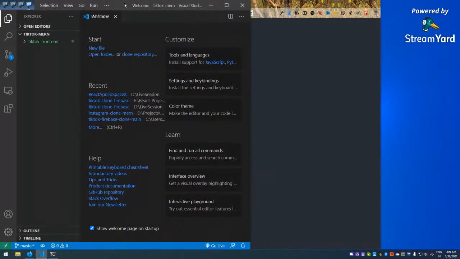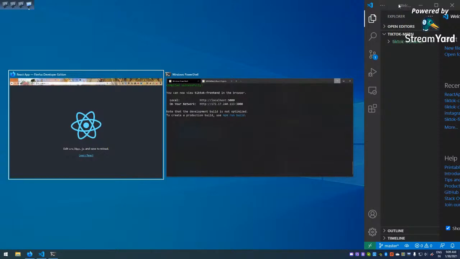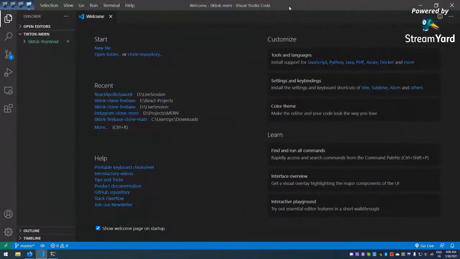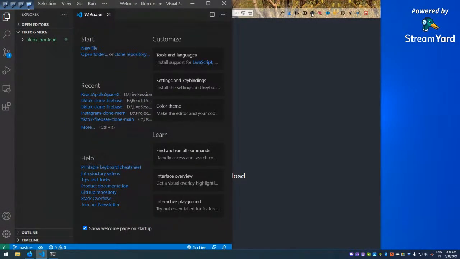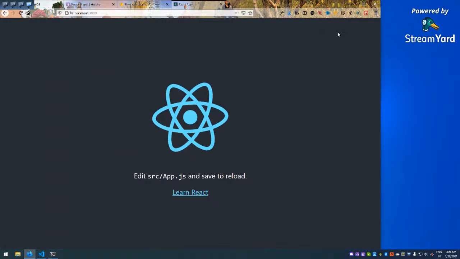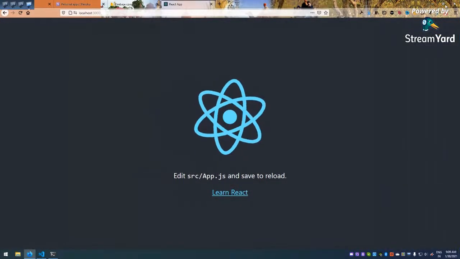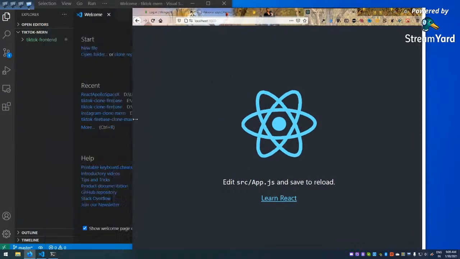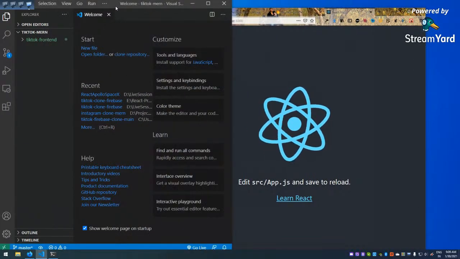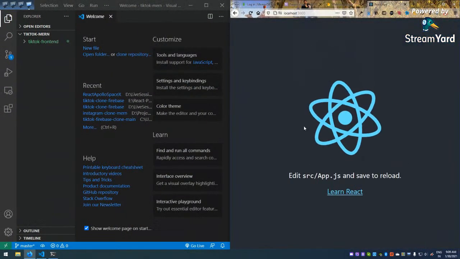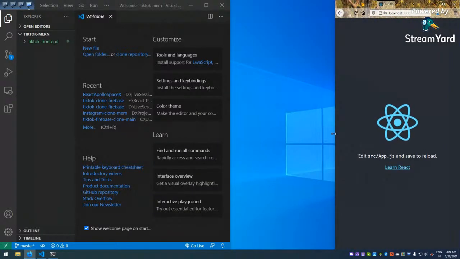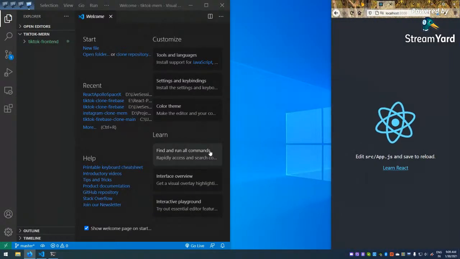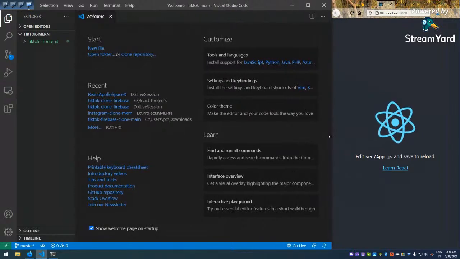I'm going to have it on this side, and let me have it small like this. Okay, I have to do it manually. It's okay then, I have done it manually.